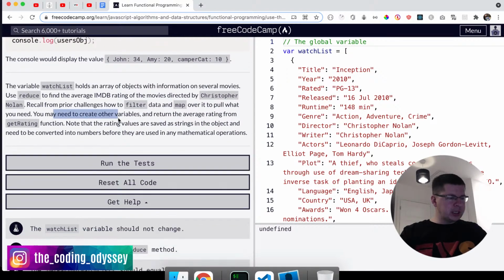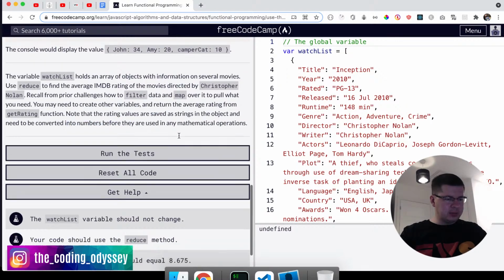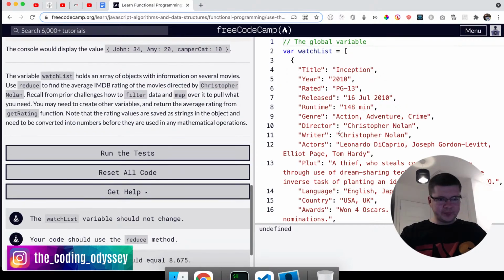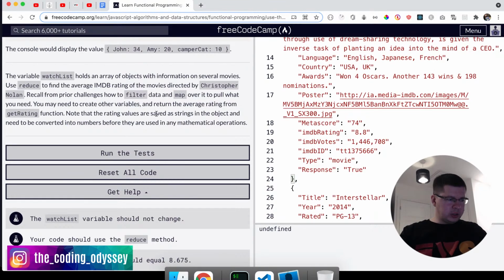You may need to create other variables and return the average rating from the getRating function. Note that the rating values are saved as strings in the object and need to be converted into numbers before they are used in any mathematical operations. So basically what they want us to do is find the average IMDb rating of all the movies directed by Christopher Nolan, right?